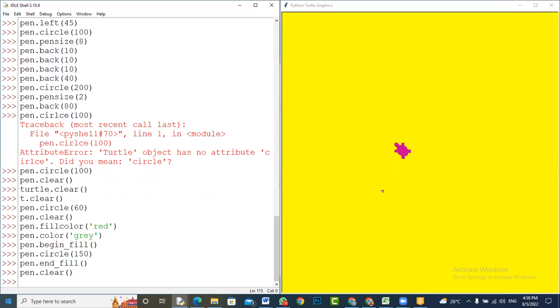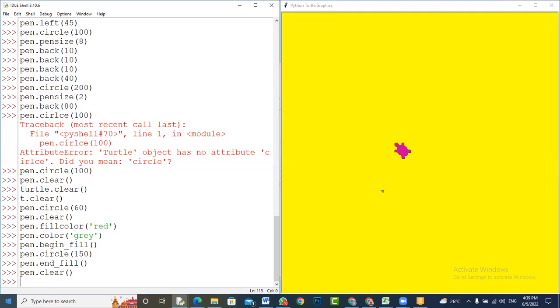Generally, when you are trying to create a circle, there are actually three things that you have to tell. The first thing is the radius of the circle. The second thing is the extent of the circle, like how much do you want your circle to be filled. And the next one is steps, that is how many times do you want to repeat this.